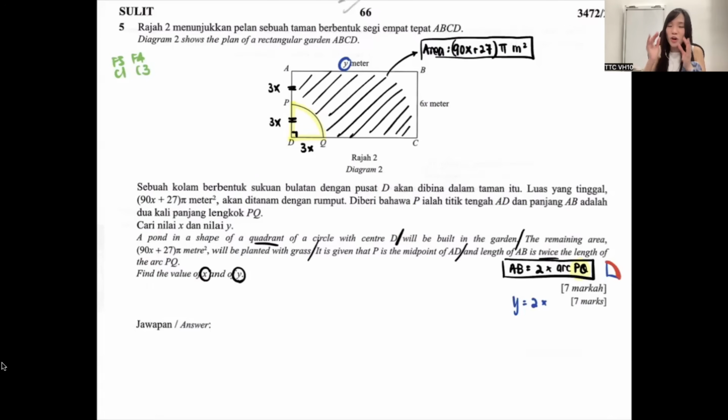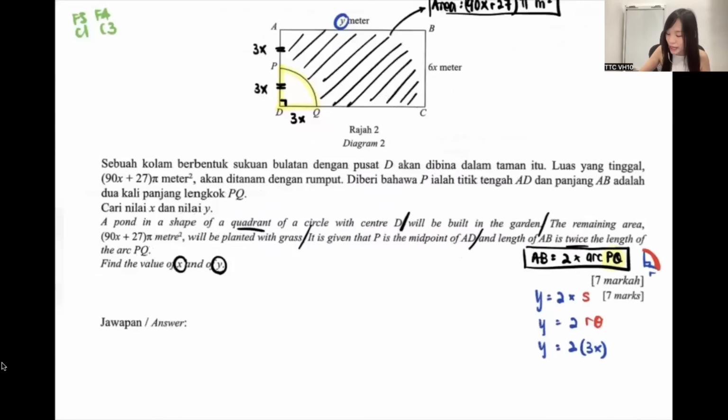So the outside length, we call it arc. And the arc symbol is s. And the s formula is r theta. So what is the r? The radius now is here, 3x. The theta is the angle. The angle just now we said is what? Quadrant, so it's 90 degrees. So guys, will you sub 90 degrees? No. Because this one, no sin cos tan, my dear. I hope your circular measure is good. Okay, so even with no sin cos tan, you must sub in radians. So 90 degrees in radians is actually pi over 2. You should memorize it. Of course, you can convert also, but if you've memorized it, it's the easiest. Because you should know 360 degrees is 2 pi, 180 is pi, 90 is pi over 2. That's why it will be pi over 2.